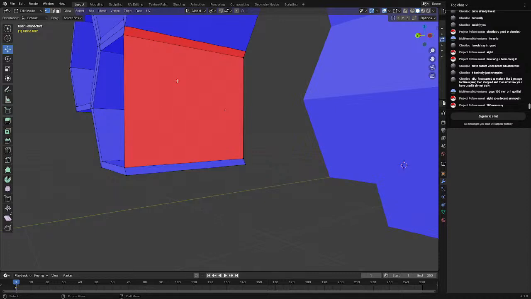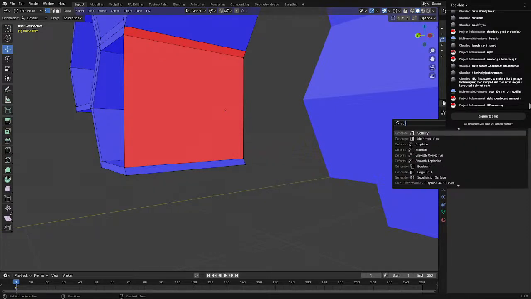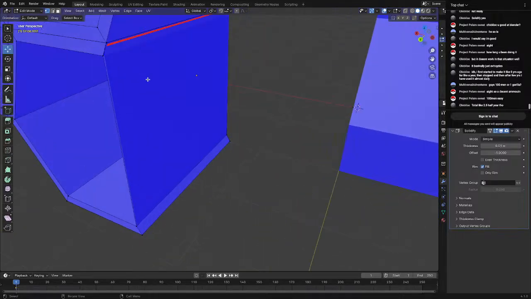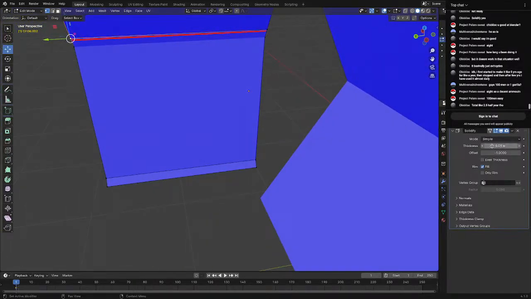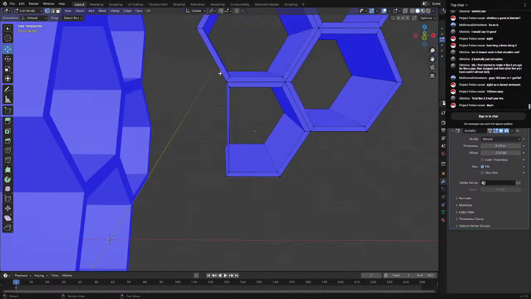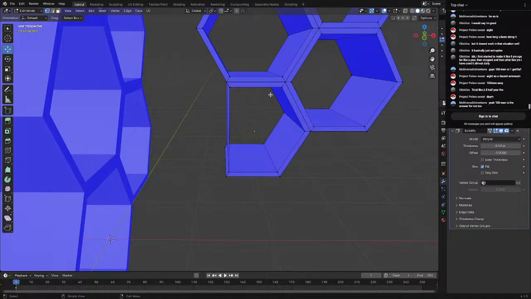Yeah, but so I really don't want those faces to be red there, so we have to add a solidify. And I guess we can make it really small. That's still not being rendered up here for some reason. So maybe we just need a little bit more. There we go. Now that will be fully rendered. Let's see how that looks when we drag it together.